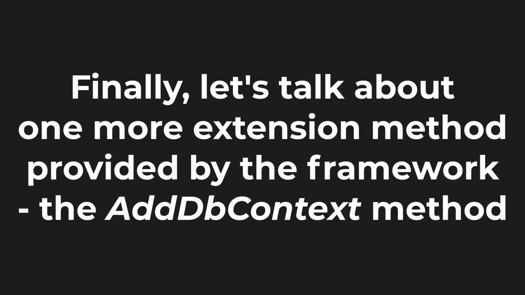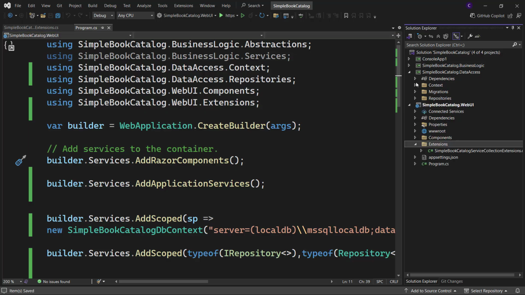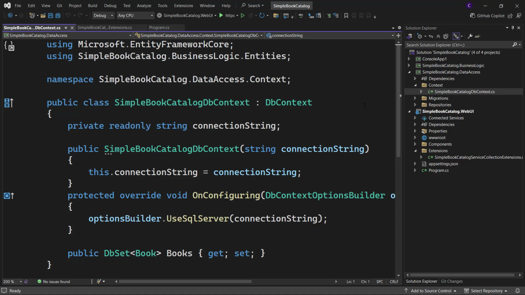Finally, let's talk about one more extension method provided by the framework, the addDbContext method. Now let's go to our SimpleBookCatalogDbContext class in our data access project, and let's talk about an issue here. We have used the UseSqlServer method inside the OnConfiguring method.